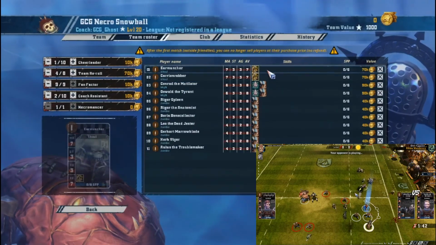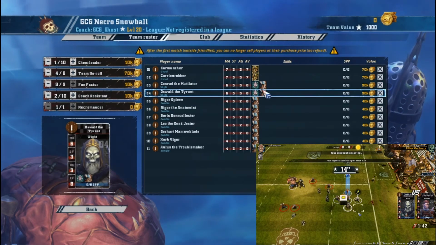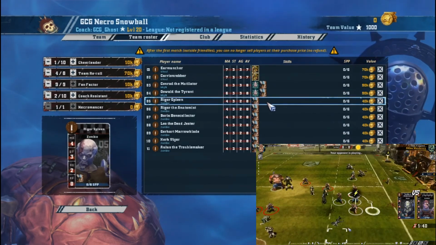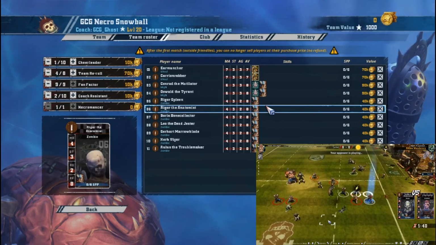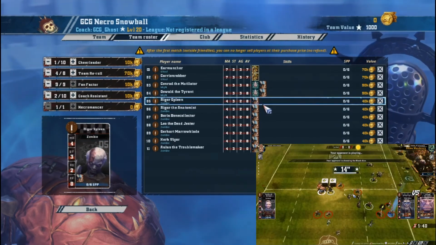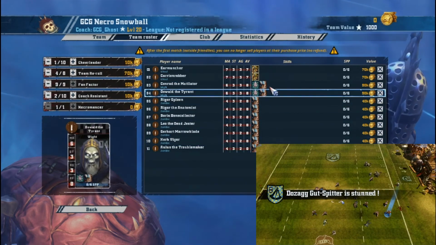Yeah, there really isn't too much to say. Like I said, the Necros are one of the teams that do better with the first 3 teams that we built, as opposed to a snowball team. Snowball teams are generally for lizards or the Skaven or something like that that you can build up. They have a lot of expendable players. You can do the same thing here. It's just that having a zombie as an all-star isn't really something you're going to see that often.